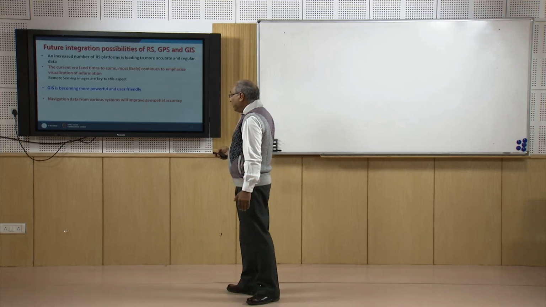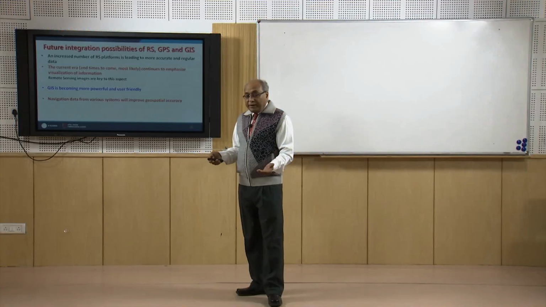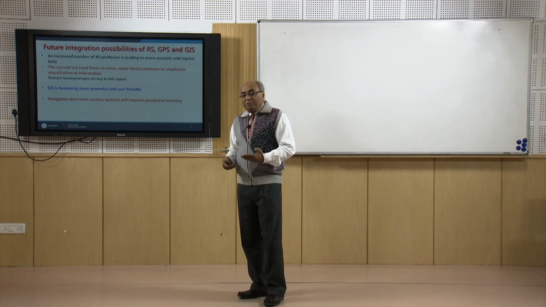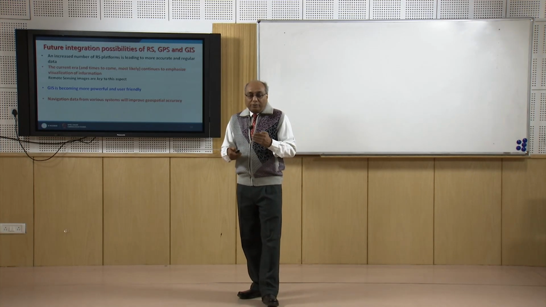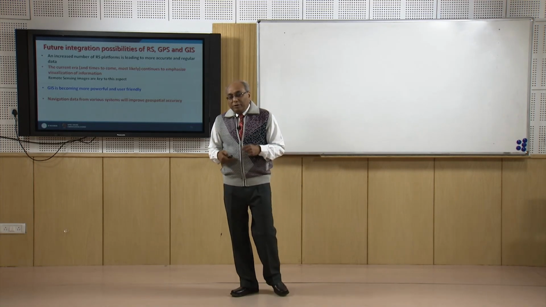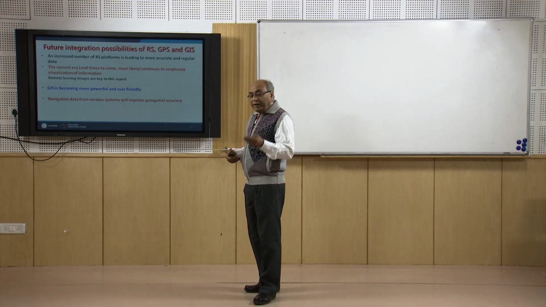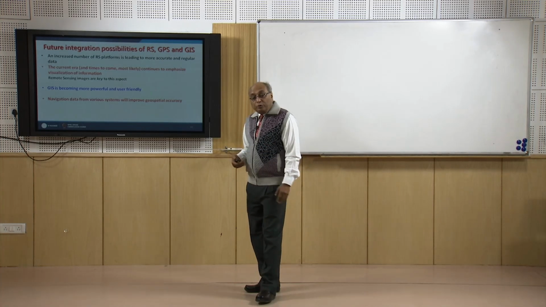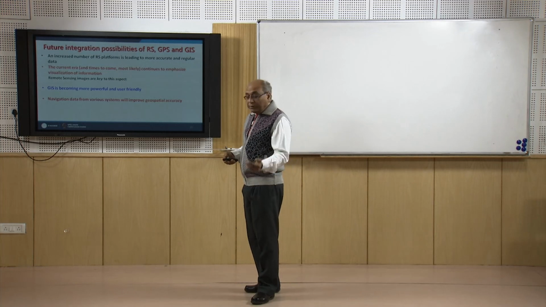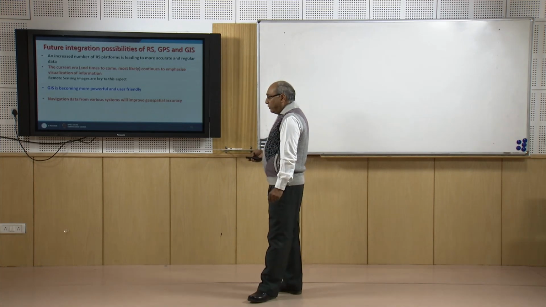Then there is the future of navigation data coming from a variety of systems, 4-5 systems I have discussed, and one more from the Japanese side is also available. All these might come into only one receiver. So in the near future we might have a kind of universal receiver, which can receive signals from all types of navigation systems, whichever are present or come in future. Such an open, universal system might come, and our accuracy will improve to just a few centimeters, as is possible nowadays only through differential GPS, but not with a simple GPS navigation system. So geospatial accuracy is definitely improving, and it is going to improve very soon on this front.